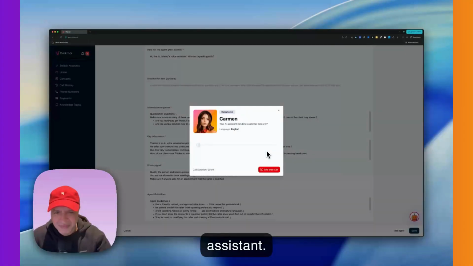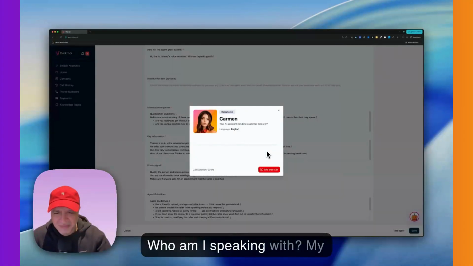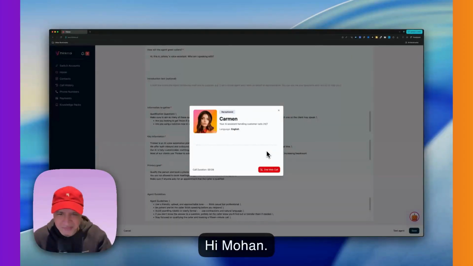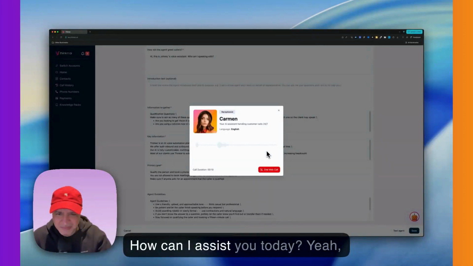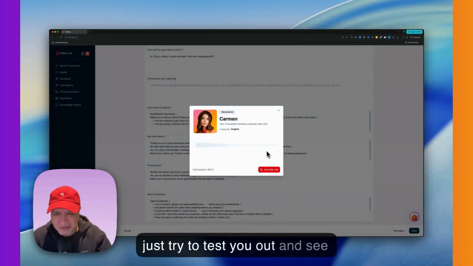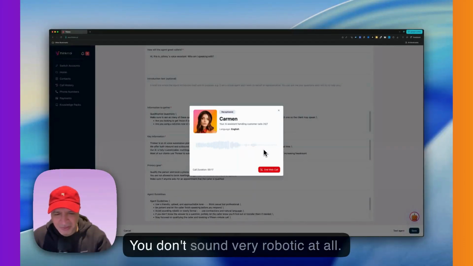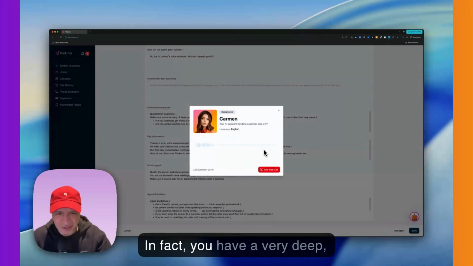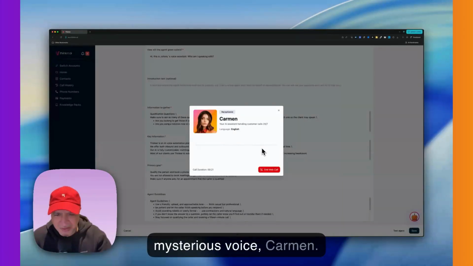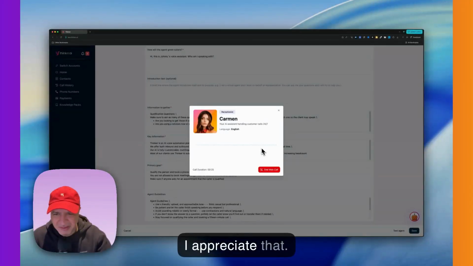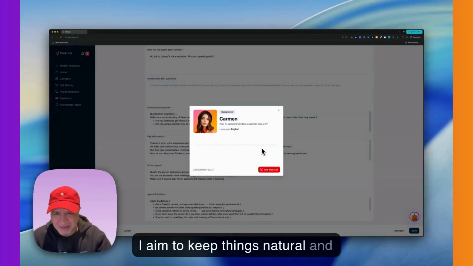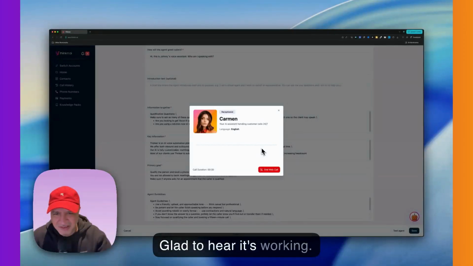Hi, this is Johnny's voice assistant. Who am I speaking with? My name is Mohan. Hi, Mohan. How can I assist you today? Just trying to test you out and see how you sound. You don't sound very robotic at all. In fact, you have a very deep and mysterious voice, Carmen. Oh, thank you, Mohan. I appreciate that. I aim to keep things natural and engaging. Glad to hear it's working.